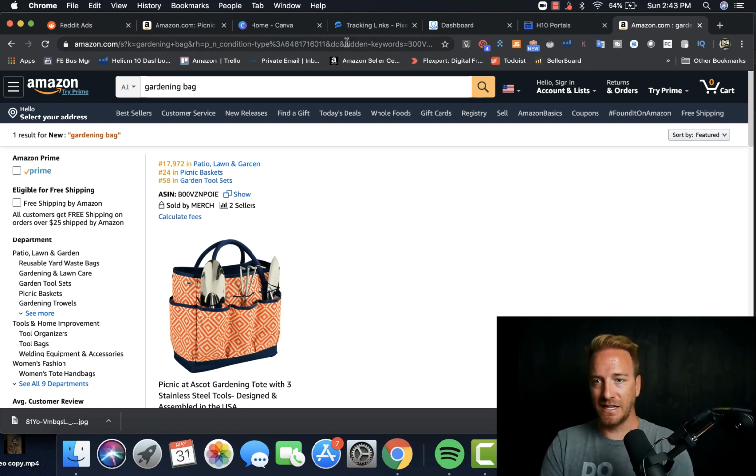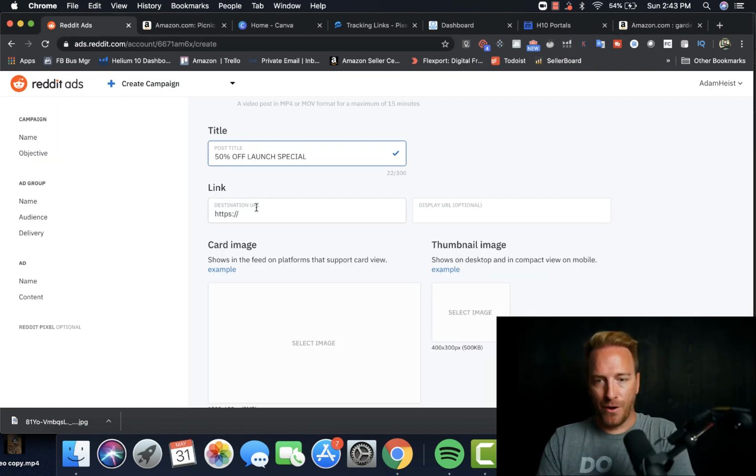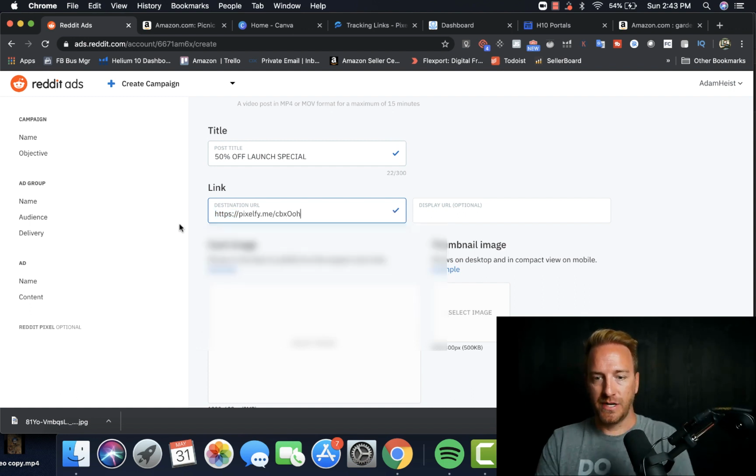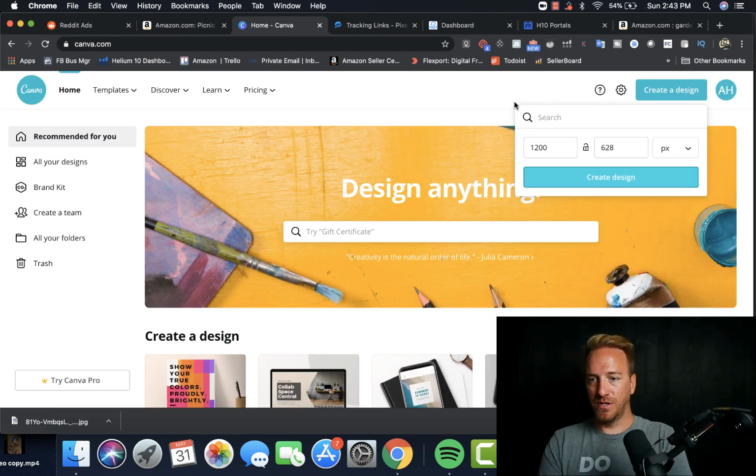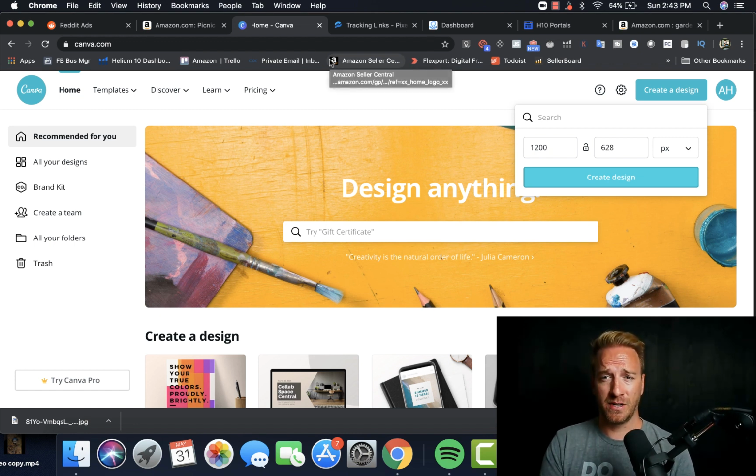So we'll use this link here in our Reddit ad so that anybody that clicks through can get some juice on this. And then you basically need to create an image. This one's 1200 by 628, which is the ad format, and definitely different than what you'd find on Facebook. I use Canva, which is a super simple, easy way to create graphics if you're not a graphic designer. So you don't need to pay a designer to do this stuff.